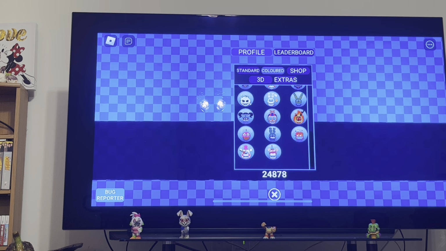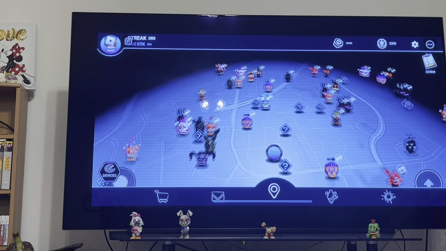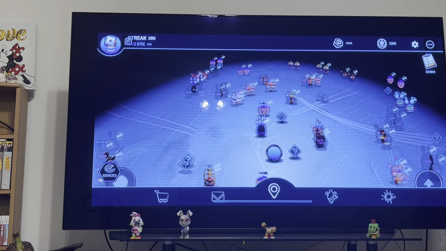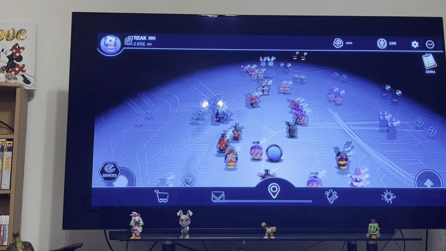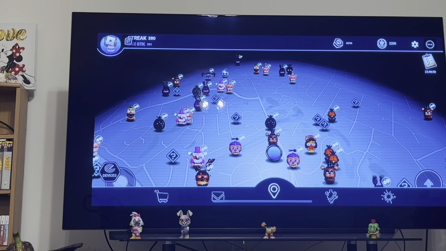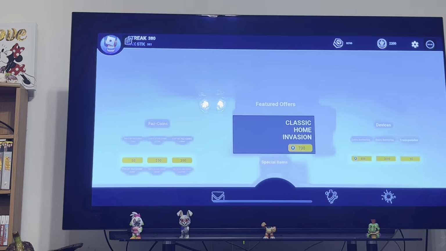Well, yeah, in the last episode I did, I got a lot of profile icons. I got Cupcakes, Blackheart Bonnies, Candy Master Toy Freddy's, Anniversary Withered Freddy, and the purple guy, party one. But look at this now, look! It looks like Fnaf AR up in this piece. Whoa! This looks so cool. Whoa, I'm just looking at the stuff that I have.